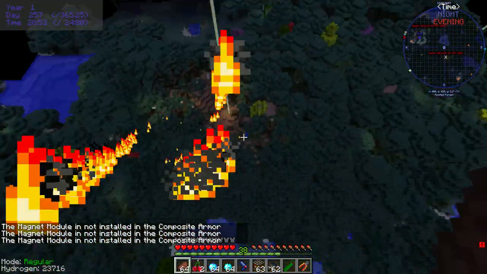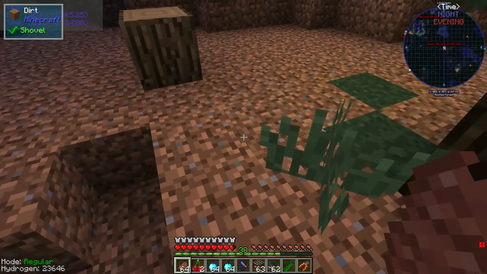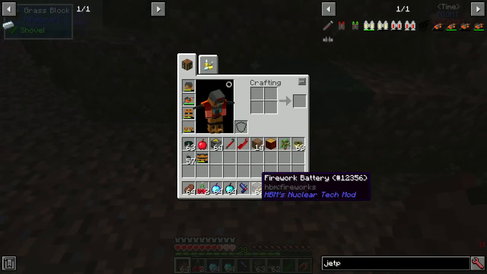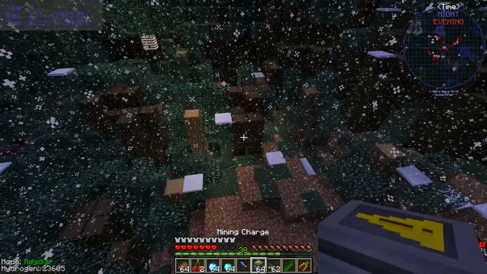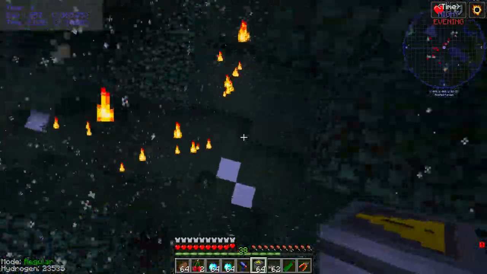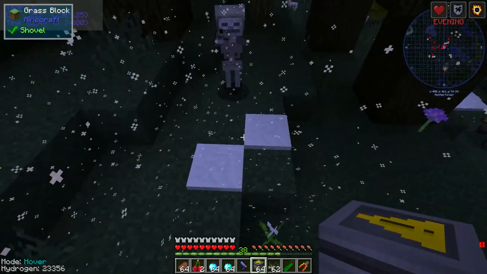Look at that. It's all really right there, but you can see in different areas. I have no idea how to put this in hover, and that just annoys me. Maybe it's H. Okay. We're just going to keep trying random keys. Damn you. Alright, well, that's all of the mines. Mining charge. It's snowing. I do not fly this well. Alright, I figured it out. It's F, but it is actually H for the HBM nuclear tech mod.